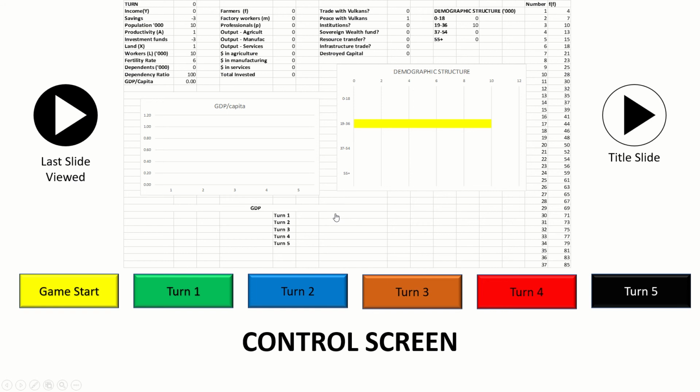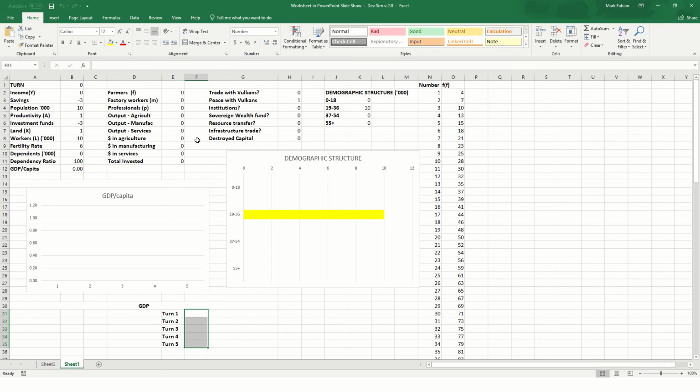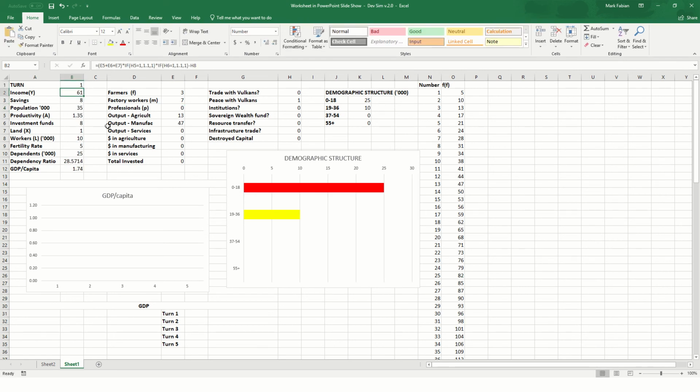All right, so back there, we've got to open this Excel sheet. Okay, so we know we've got a population of 10. So we go down here until we find 10 or more, and that shows us that we need 3 workers to feed our population. So we've got 3 workers, and that means the other 7 can go into the factories. And now we go to the turn count, and that's it. And you're basically going to follow that process every turn.